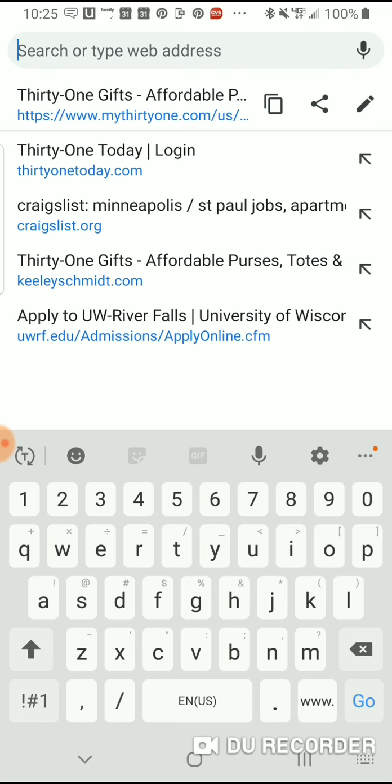Other times you can long press it on some browsers if you want to copy it. Mine, it comes up with this top one, and then there's the little double little box or double little things here. There's the share button, and then there's the edit on the far right. So the first one I usually do is the copy, which is that first little icon, and bottom you'll see it says URL copied.